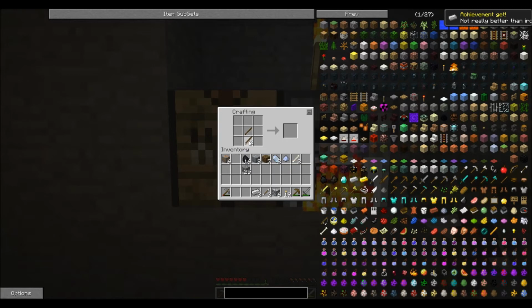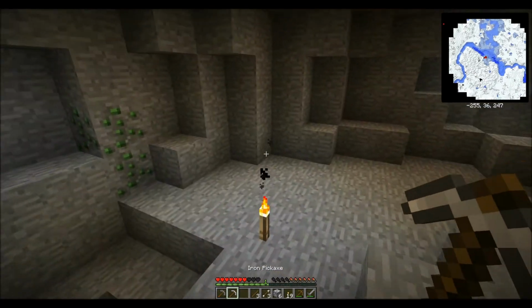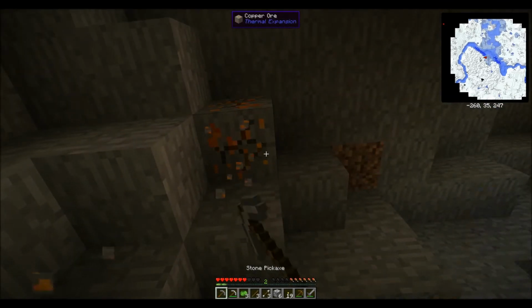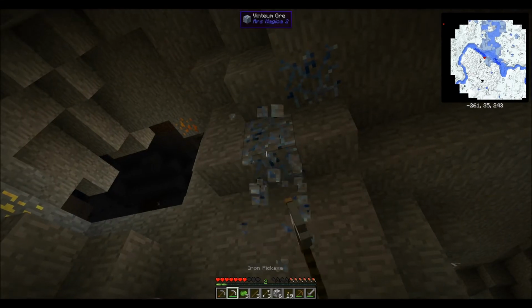Okay, we got iron. What was that achievement? Not really something or other? Not really all that worthwhile? I don't even know. Okay, so let's see. Can I mine this stuff now? Yes, I can. Oh, these things. Redpower replacement. So now I can make tools out of that stuff, which are almost as good as diamonds. Hell yeah.